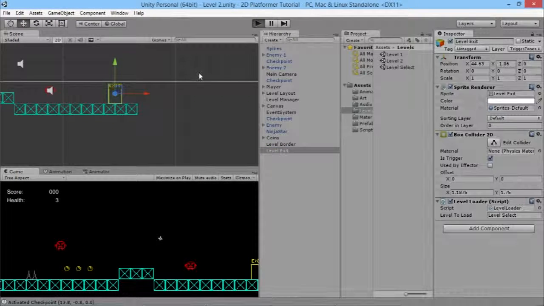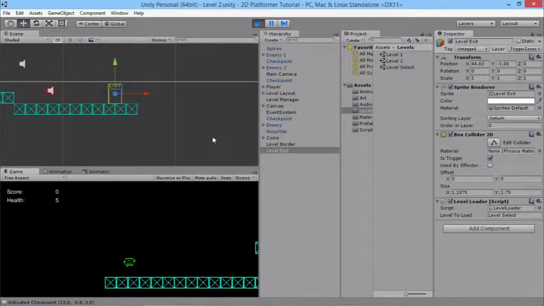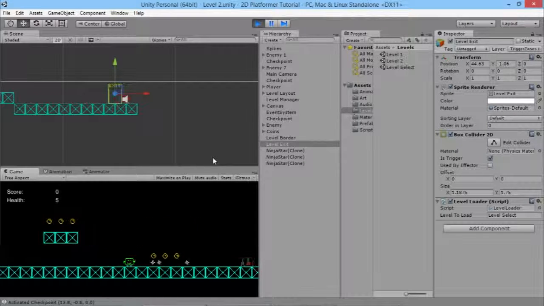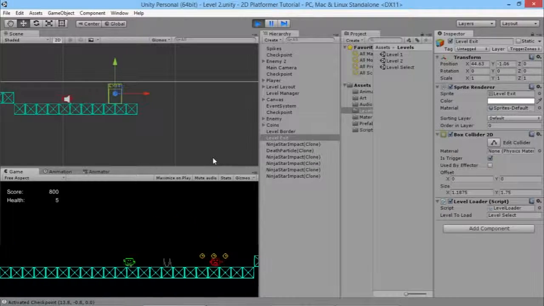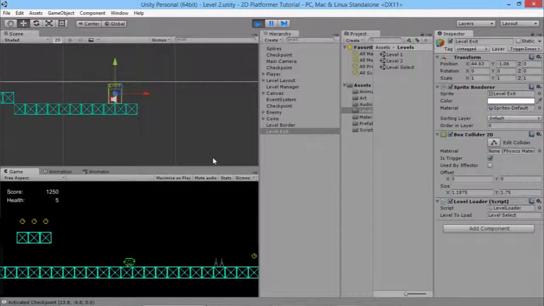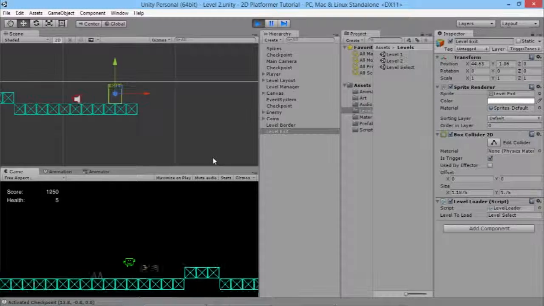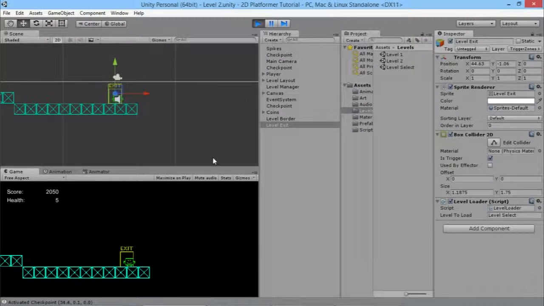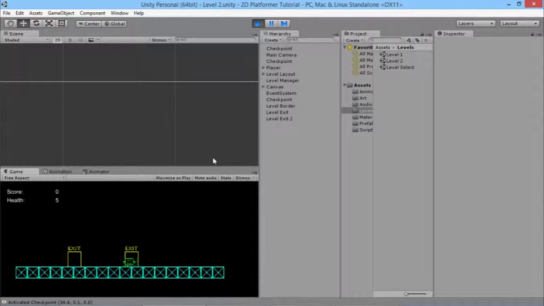Perfect. So now when we hit play, we're going from level 2 at the moment here. So we walk along with our guy, shoot these dudes. Whoa. Those dudes. Oh, well, that's not used to us. Jump over this thing, walk along, kill this guy, and now we hit our level exit, and bam, there we go. We got a nice little level select.